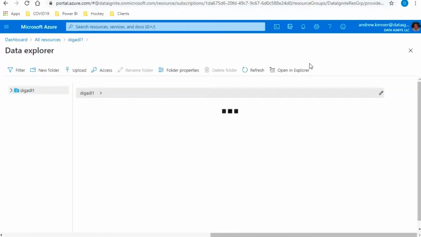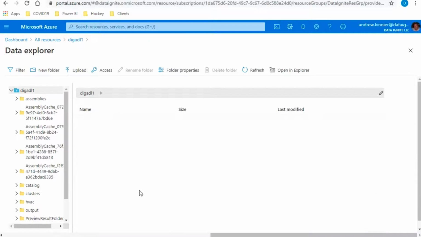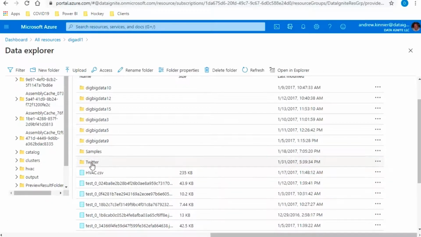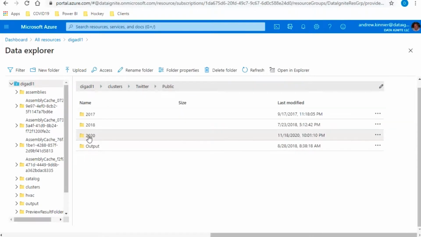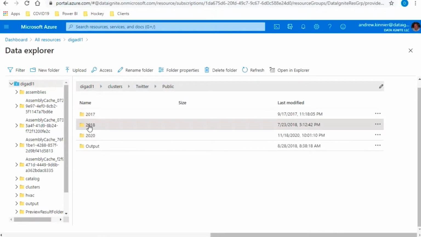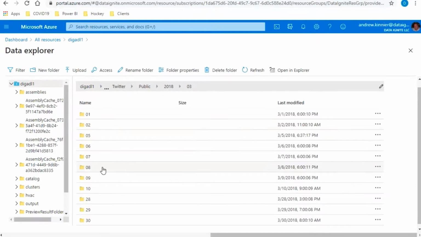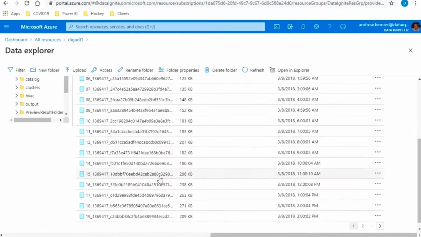So Azure Data Lake, we're now in the cloud, and as we come into this, it's a folder structure. The data lake handles streaming data in such a way that, and this started streaming last night, so I had just one day in the 11th month, the 19th, but I can go back here and pick an older year and show you what I'm trying to talk about. 2018, third month, let's say the 8th day, you can see that we were streaming data in here throughout.